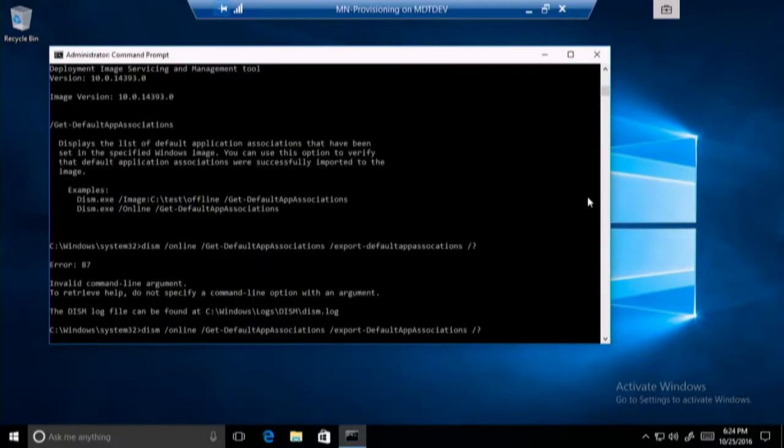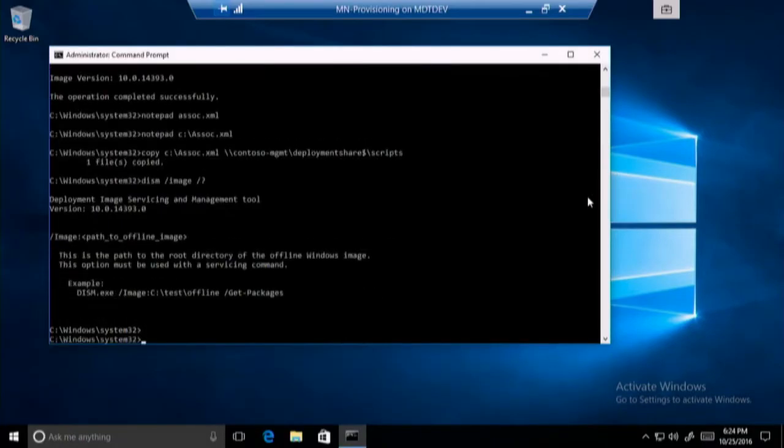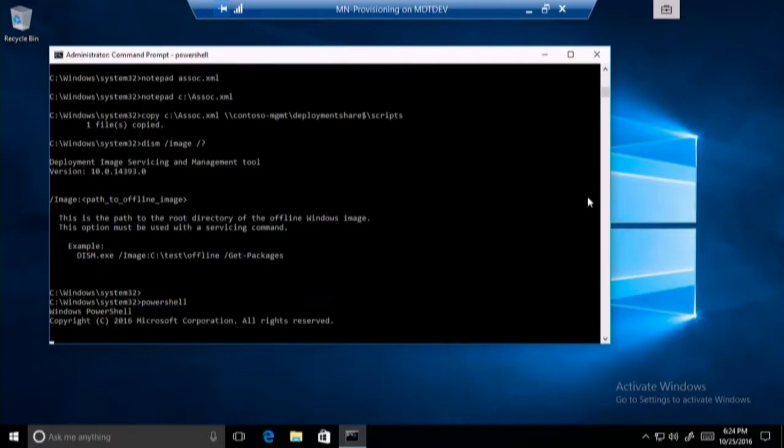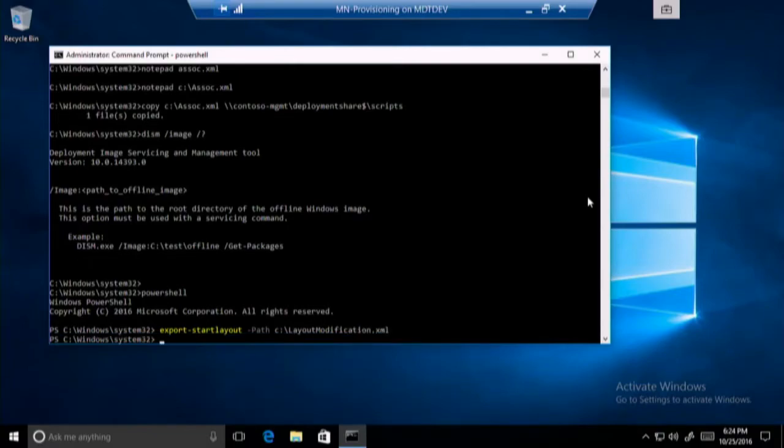So at that point, we just need to run PowerShell, and we can do Export-StartLayout, and specify where to put it. We're eventually going to want the file to be called layoutmodification.xml, so I'll go ahead and name it that now.